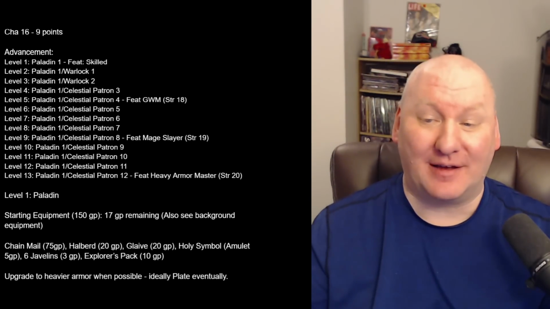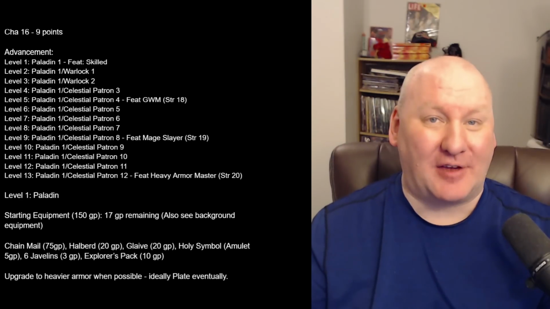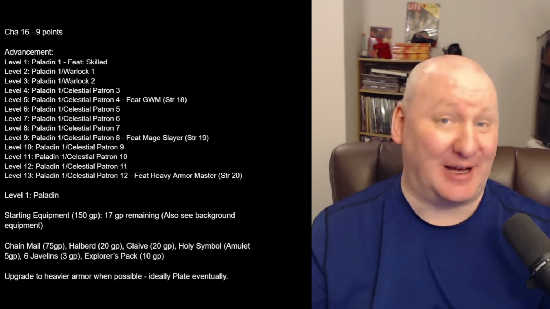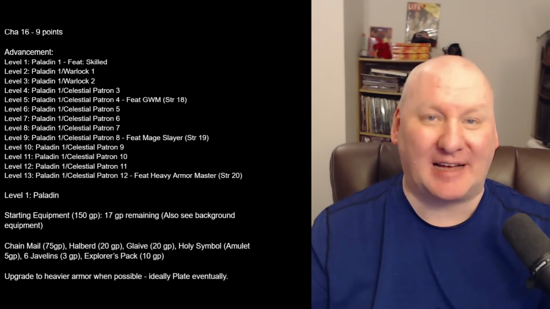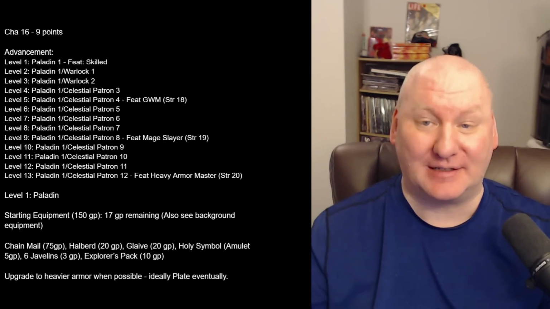And so I've also suggested Heavy Armor Master at level 13. That'll get our Strength up to 20. It doesn't have to be Heavy Armor Master. When we get to that point, it might make more sense to pick up Speedy or Charger or who knows what, right? But Heavy Armor Master is kind of the early placeholder, I suppose, that's going to get us to Strength 20 at level 13.